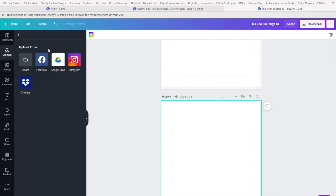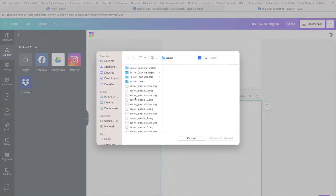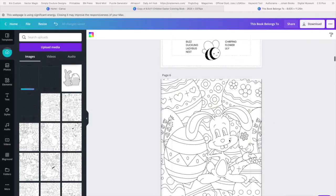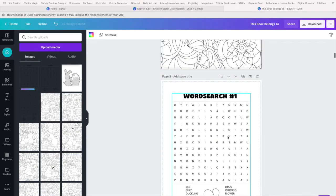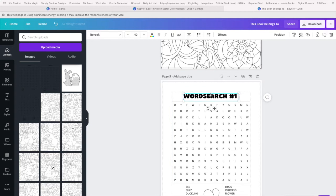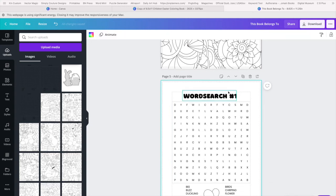Let's upload number 3 as well. I'm going to show you a trick really quick. So you remember we have the word search, and under the word search is a box. If I take my mouse to the top and run it down, my goal is to select only the word search and the box that it sits on top of.